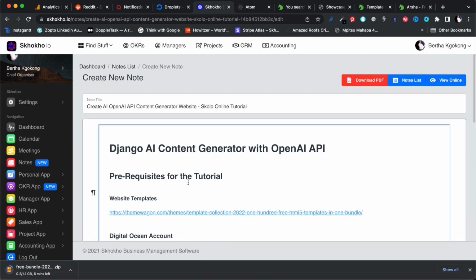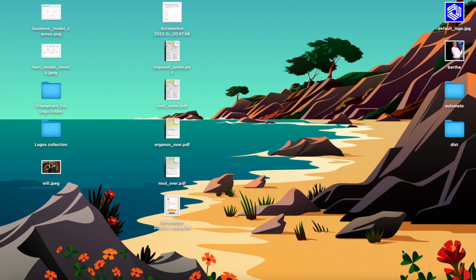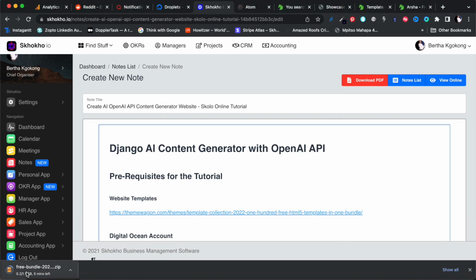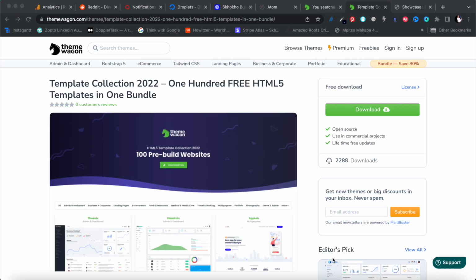All right, awesome. So let us now check our download. If you click over here, okay, the download is still going on because that's a huge file. I'm going to fast forward to when the download is completed, and then we can continue from there. Okay, so the download has finished. It was quite a huge file, over a gig in size. That's why it took so long to download.